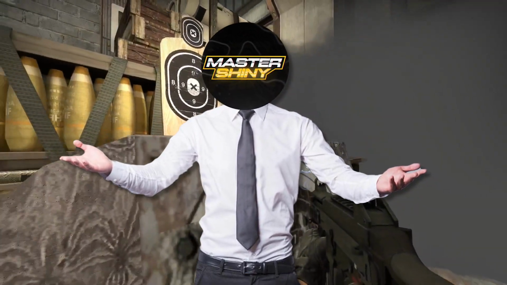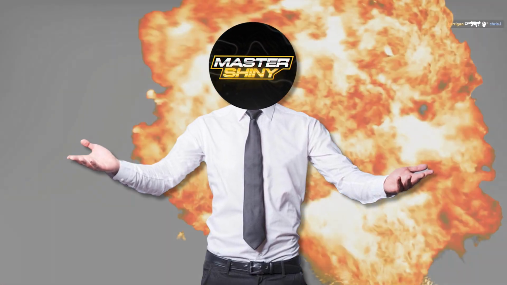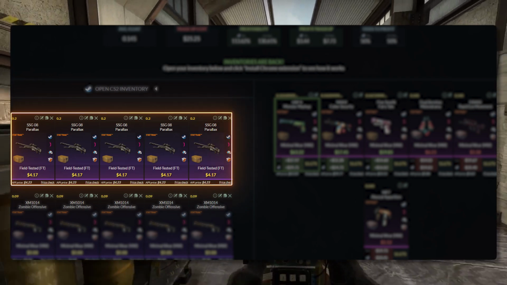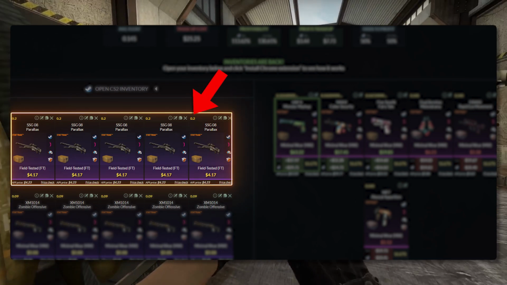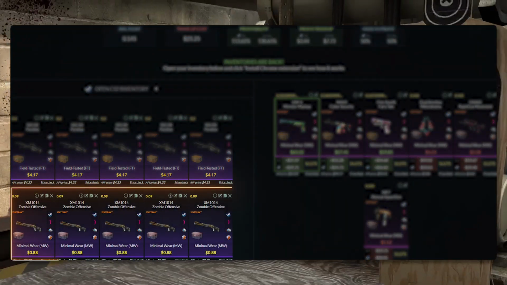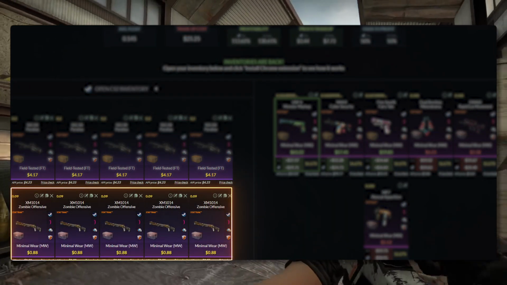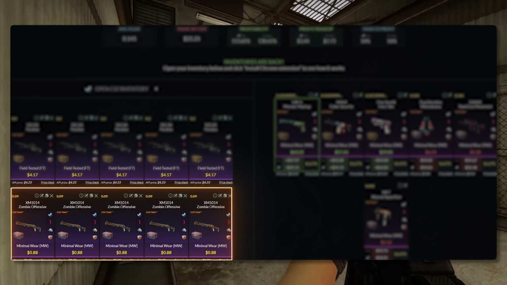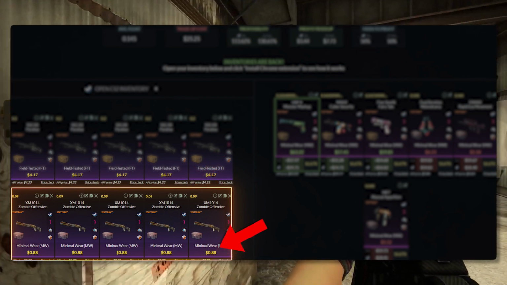Trade up number 7 is going to be some big stakes, and I'm not talking about meat here. Today we're going to be hopping on over to 5 field tested skins in StatTrak from the Broken Fang collection. 0.2 or below on the float, and a $4.17 buy order is what I went with. And then we've got 5 filler skins coming in from the Dreams and Nightmares collection. These ones 0.09 or below on the float here. I went with a minimal wear skin in StatTrak for an 88-cent buy order.